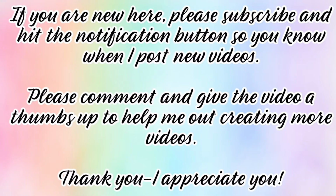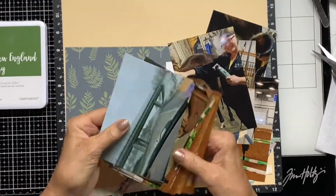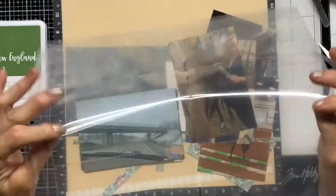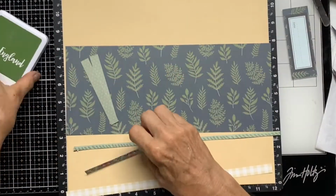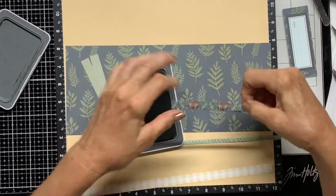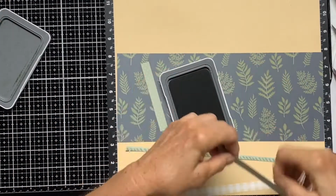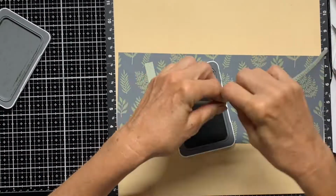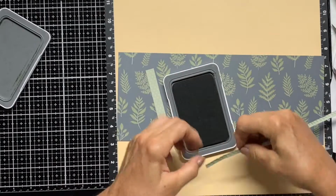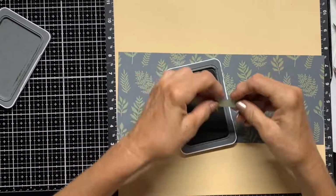This is day three of layouts with the As You Grow collection that is new with Close to My Heart for September 1st. And I am creating a layout of my horse getting shaved today. So you can see it is not just for babies, although it is geared towards babies, especially the sticker sheet. But you know, use it for anything you want. The papers are very adaptable.